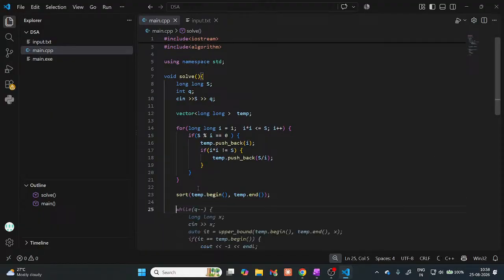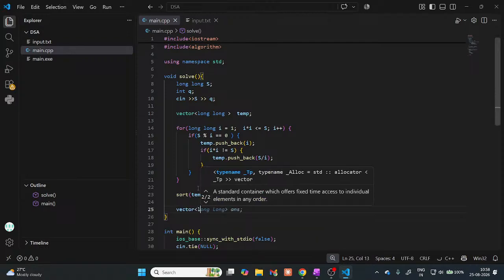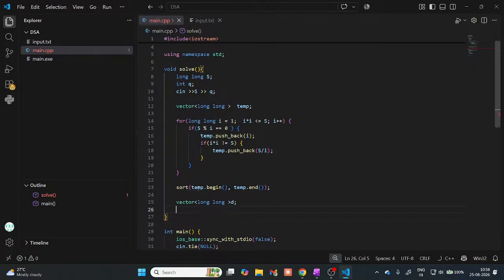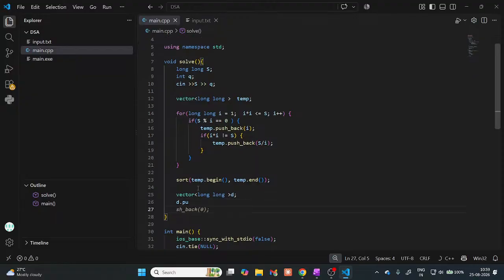Right. So now I will set up a one indexed array for our math formula. What we had is vector long D, right? And D dot push back 0.